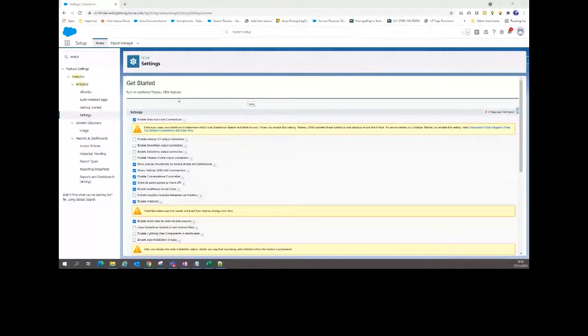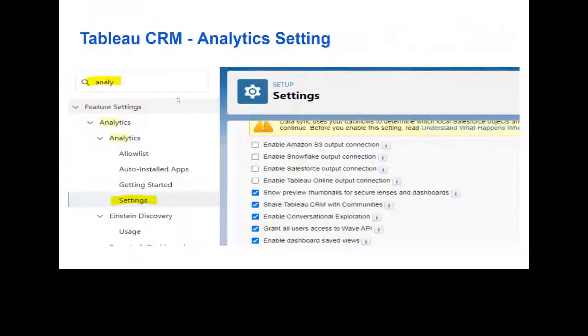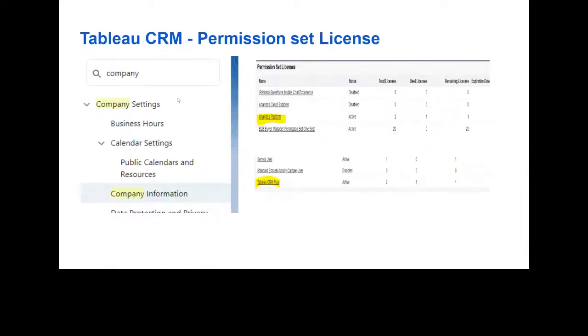So when we talk about settings, there are three aspects. First, you check your settings and what you need to do. Second, let's say your company bought a Tableau CRM license. In your organization you might have 200 users who might not need the Tableau CRM license.